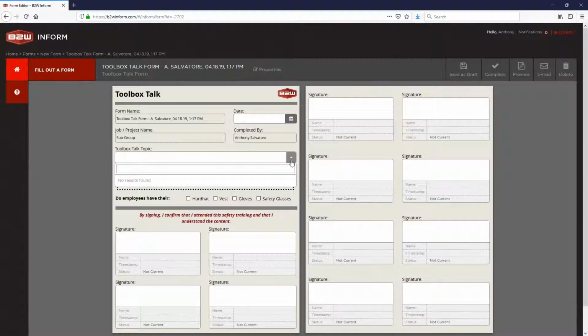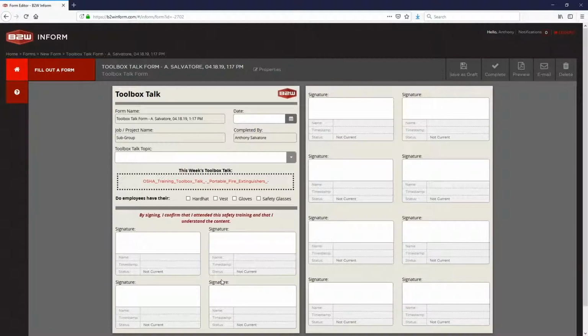So we can create predefined drop-down menus one time, and we can add them as needed without having to duplicate that redundant data entry each time. We also have the ability to just hard code your own drop-downs. So again, do what's most efficient for you folks. And then the mindset here is I'm signing off that yes, I have reviewed that document, that information, that attachment. I've attended the safety meeting today. I'm moving on. So again, this is our interpretation of a nice starting point for that safety meeting or that toolbox talk. So those are the different options, the different details that I wanted to show today. Keep in mind that we will be continuously adding templates over time as it makes sense for the greater good here.